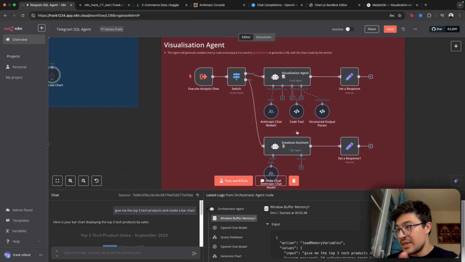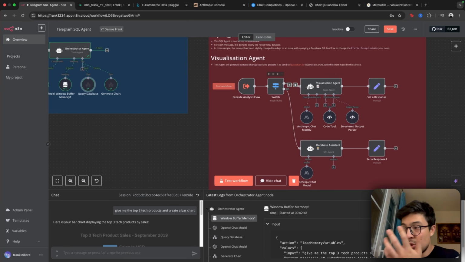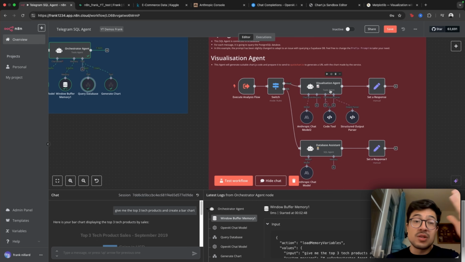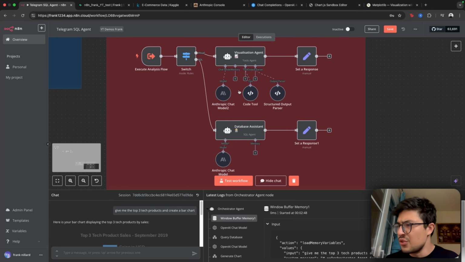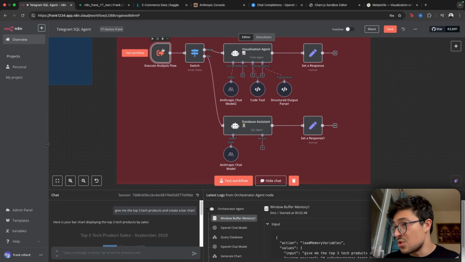I mean, you can see that there, but you can even see this here, right? I'm triggering it as a tool, right? I'm sending a query, a structured query, and then I'm triggering the agent. I'm getting a result from the agent, sending it back to the orchestrator agent. So that's what's happening. So you see here that we don't see any executions. Why? The reason is because this is considered a sub workflow, okay? So this is the main workflow that is triggering another sub workflow because we have this trigger essentially.